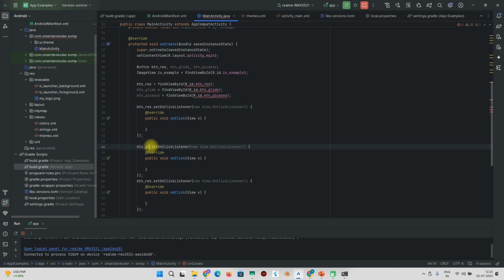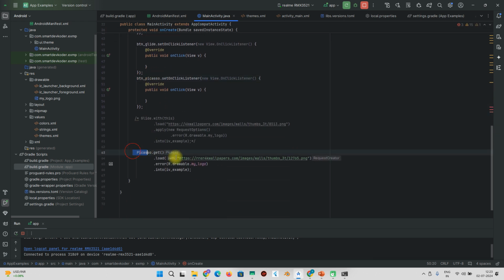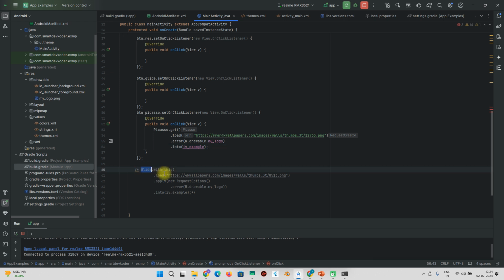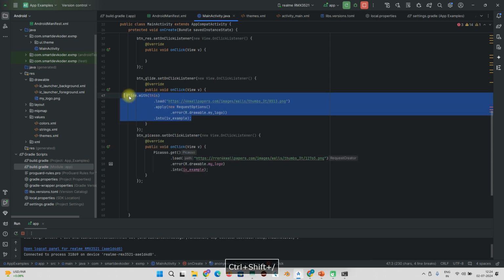Next thing is button Picasso. So what we will do is we will cut this one, Ctrl X, paste it here. Then we will cut this glide one and enter into button glide on click listener, and we will remove the comment here.